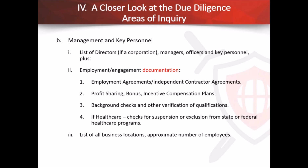When you issue equity in a corporation or an LLC, you actually give up what are called shareholder rights. And any owner, whether it's 1% or 0.5%, has the right to an accounting. They have a right to see the books and records, and that kind of stuff comes up when you announce that you're going to sell the company.